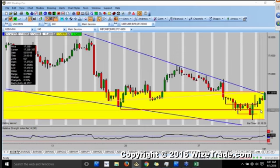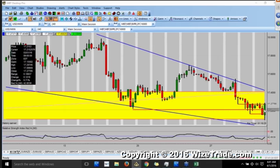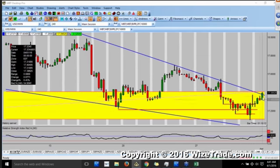Support today is, as long as we remain above 1720, I think that's support. Any dip now to 1720, anybody who's caught short, they're covering. Because if you got caught with your pants down yesterday, which I bet you a lot of traders did, I saw a lot of crap talking yesterday. So I'm assuming that they're caught with their pants down. They're going to want to cover on any dip to 1720 now.